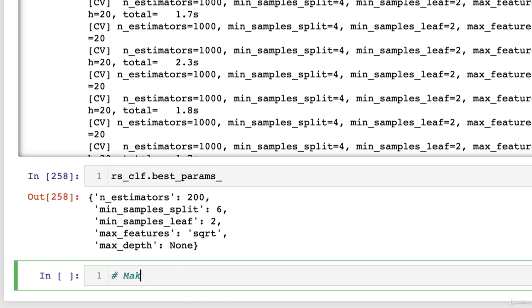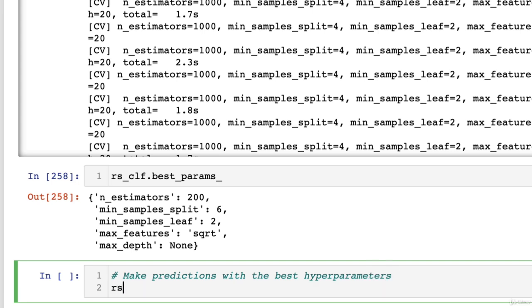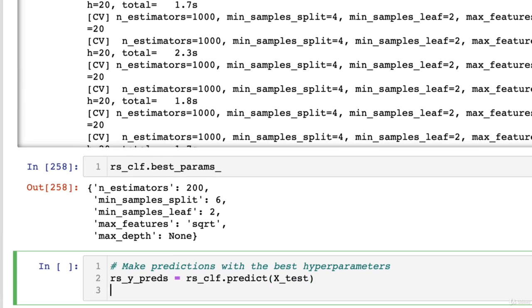So let's make predictions with the best hyperparameters. What we might do: rs_y_preds equals rs_clf.predict. We could use the validation set here, but in our case, we're going to use the test set.